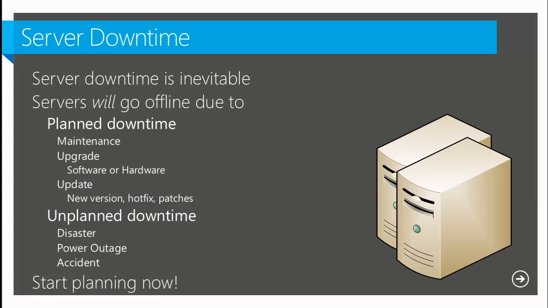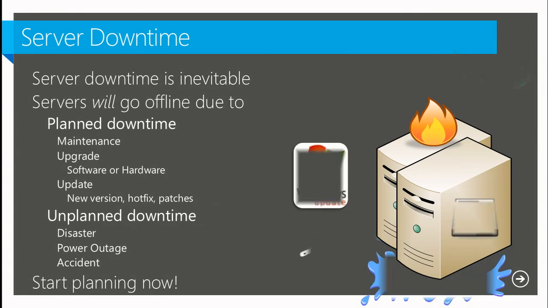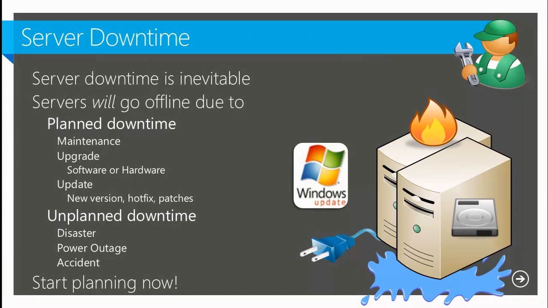Now, why is clustering important? Well, server downtime is inevitable, whether it's planned or unplanned. One of the most common questions I get with Windows Server 2012 is, why do I still need a cluster if I can do live migration between any server in my data center? People used to think, hey, you only need clustering for live migration. But now that I can live migrate between two single servers, why do I still need a cluster?